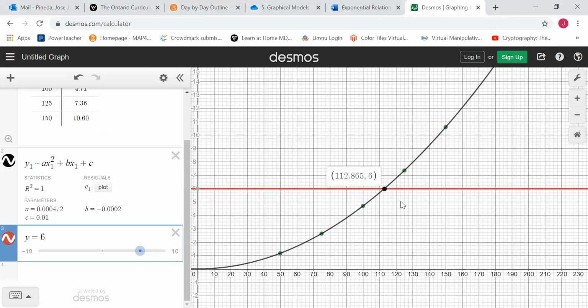And that's actually extremely close to what I had estimated. I said it was going to be 112. It was 112.865. So that's pretty good. Now we can see that this is the exact radius, 112.865 centimeters, that would give us a volume of 6 meters cubed. So I hope that helped you. That question was just to show you how to use technology to graph it, to find the equation, and then of course to interpret the equation. So hopefully that makes it a little bit easier. All right, best of luck.